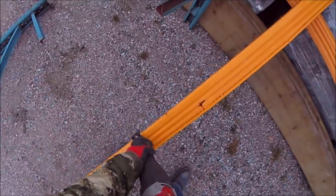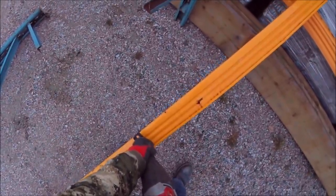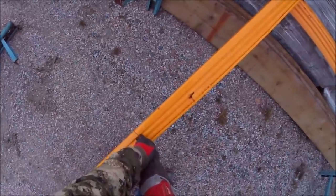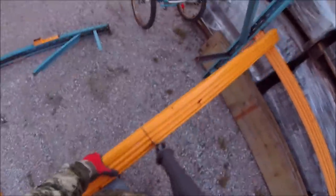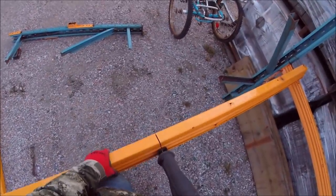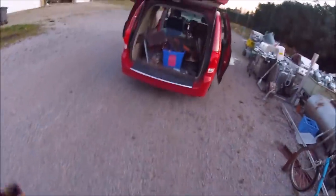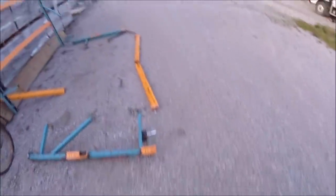Guy wants a bike, so we'll see. I don't know, I think it's HMS, I don't know what you guys think. It's definitely not tin. I don't know, whatever, it's heavy. It's heavy steel.